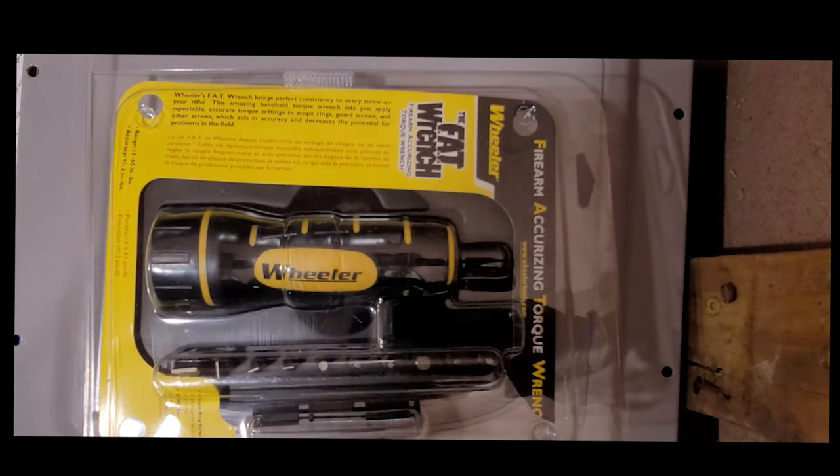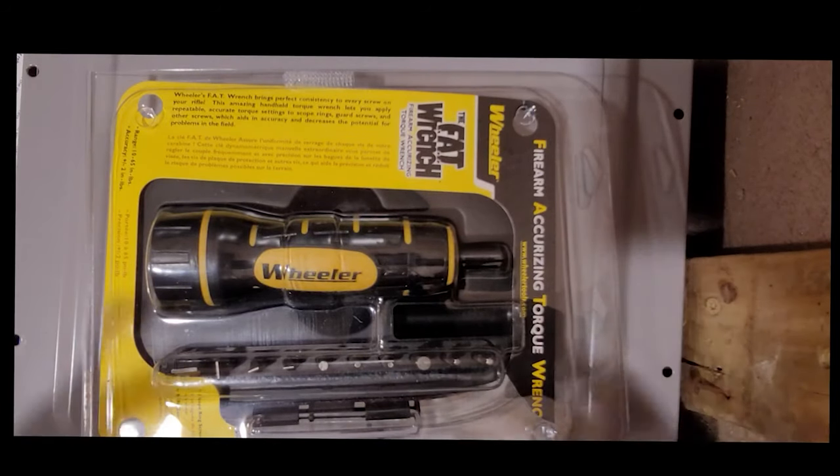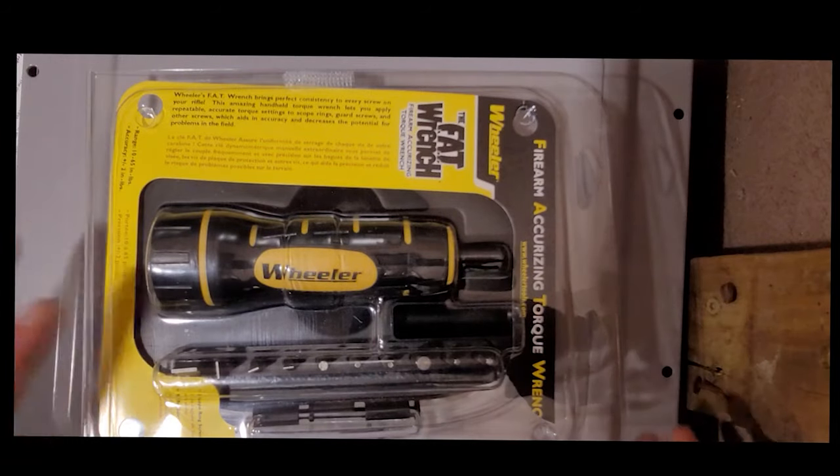With the new torque requirements in 2017 and 2020, guys, we might as well get used to it. We're going to have to torque switches, receptacles, breakers, the whole nine yards. So I'm trying to find us an inexpensive version that we can all have on our tool belt without spending a couple bills. So let's go ahead and take a look at this thing.